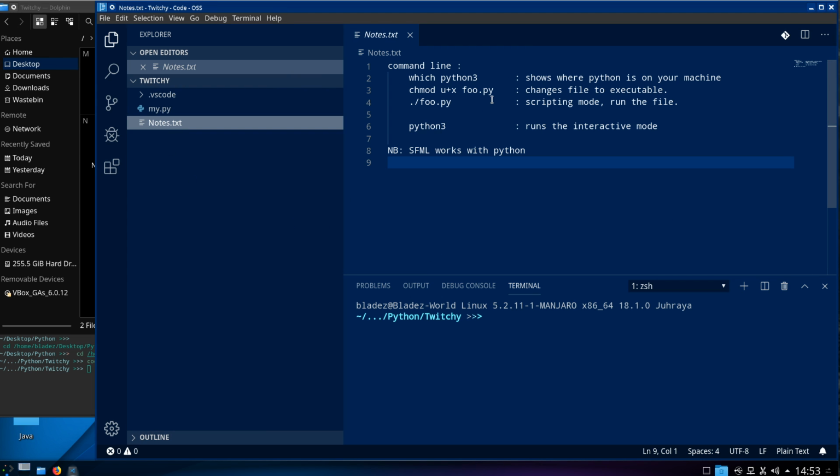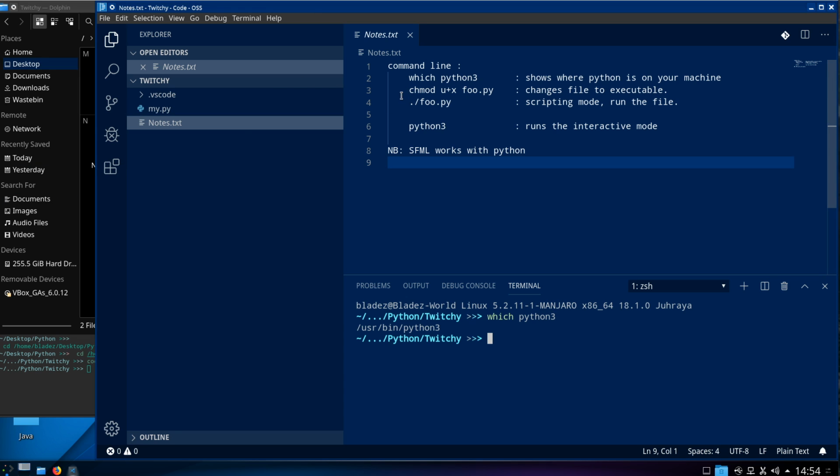There you go. Command line. First thing you want to do is which python3. Why do you want to do this? To find out if you're using Python or not. On Linux, you can change modifiers, if you remember, we had to alter the permissions on that .sh file.